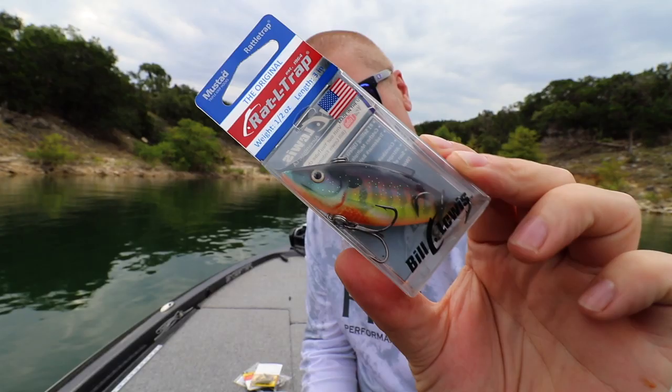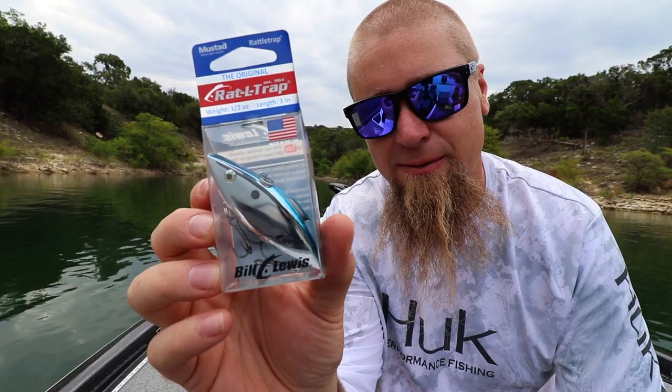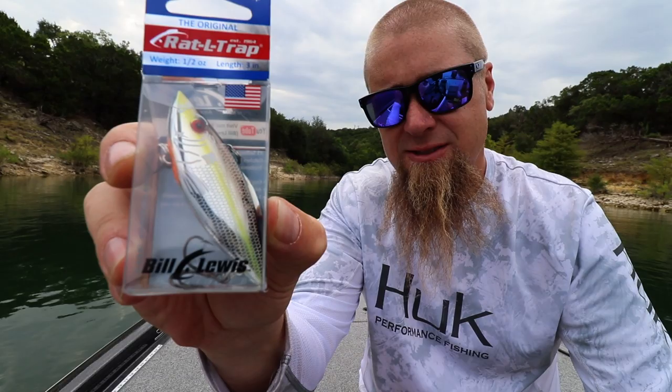Also got one of these, the classic silver and blue. Chrome, blue, back. That's what it says, chrome, blue, back. This is a classic Bill Lewis Rattle Trap color. Had to have it on deck. There it is, man. That's the half ounce version. Another half ouncer. This is a newer color, I think, or one that I hadn't seen before. It's called Sexy Prism. You guys can see it's sort of like a silver and blue with chartreuse, red eye shad color. Really gnarly. That signature Bill Lewis rattle. Mustad hooks. Half ounce. 3 inch.